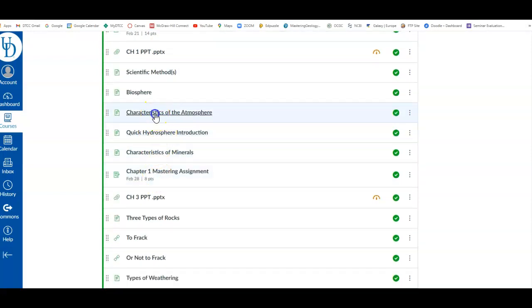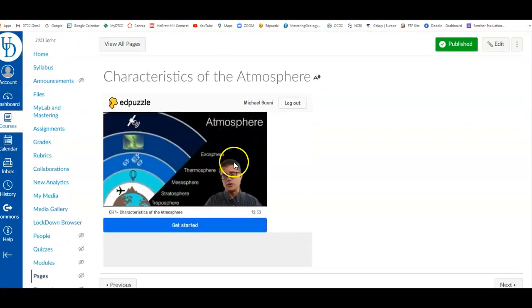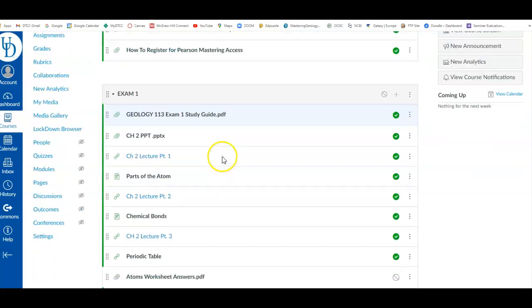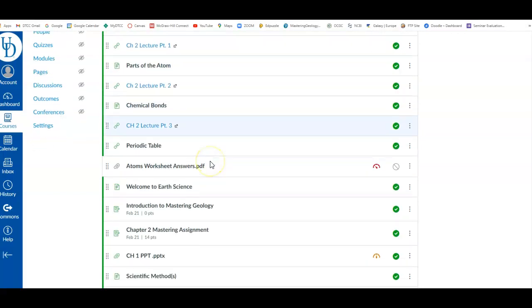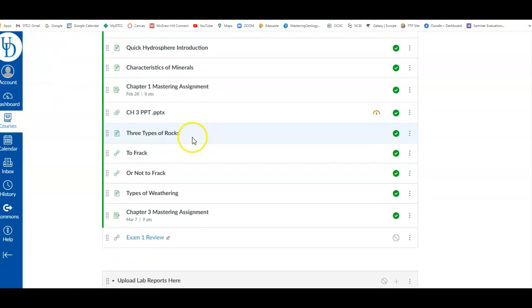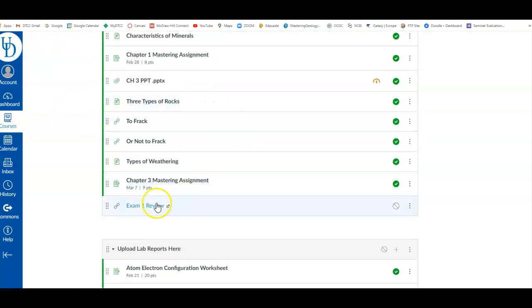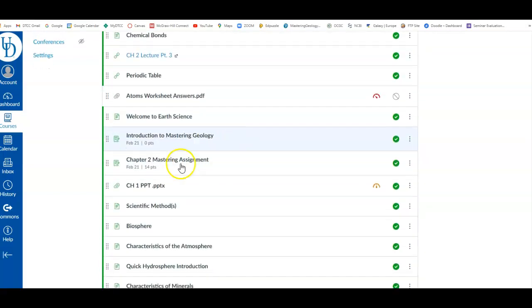And a lot of these, by the way, you'll see, what's that Edpuzzle thing? Well, there they are. I embedded a lot of my lectures into what's called Edpuzzles all the way down the system. The Edpuzzles are not graded for a score. There are questions in there embedded through these YouTube-looking videos, and it will tell you whether you got the answer right and wrong and whatnot, but they do not count towards your grade. It's a way for me to teach you the content that you're going to see on the test, and you go all the way down. There you go, and then of course I have a review of questions that are on the test. So that's the part that's on the lecture side.